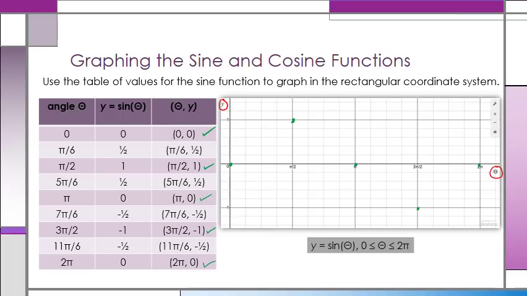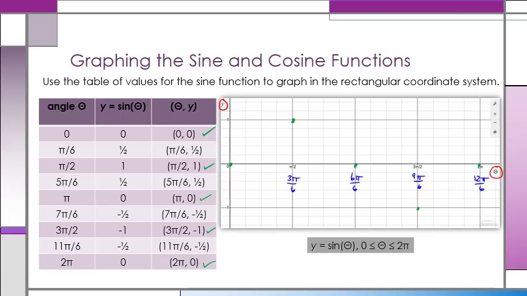Now, the other points are all in sixths. So what might help me in determining where those belong is to think about how many sixths pi over 2 is. In other words, pi over 2 could be called 3 pi over 6, and pi could be called 6 pi over 6, and 3 pi over 2 is 9 pi over 6, and 2 pi is 12 pi over 6. So we're just working with fractions. And let's see, does that help?